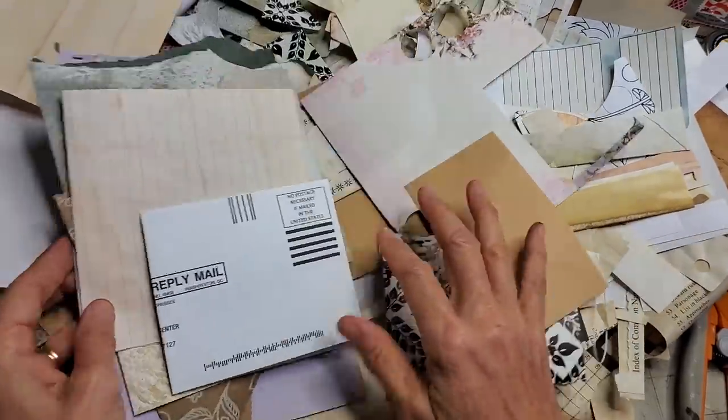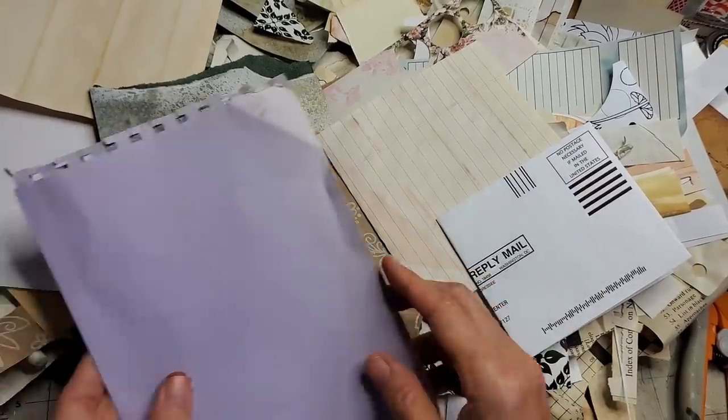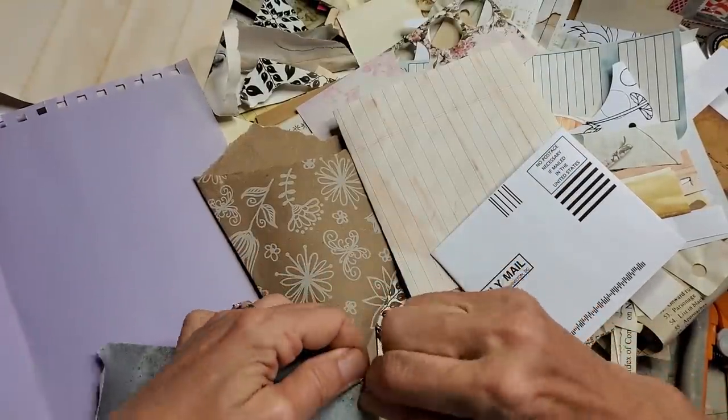Okay. So, all right, now I'm going to arrange. And I don't think I have so much where I need to build a spine. It's not going to be that fat. So I'm just going to create as is. Should I tear the edges?